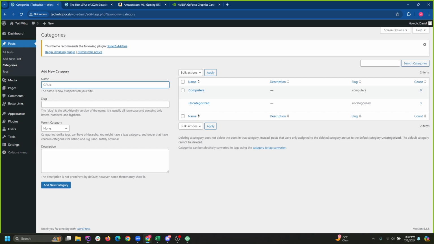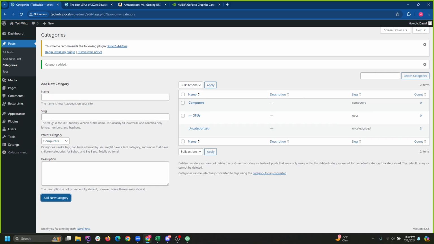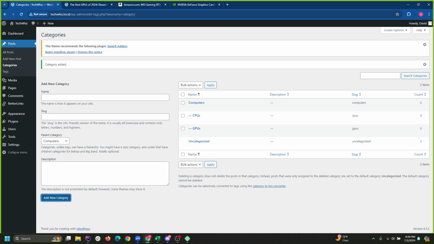GPUs. Parent category will be computers. And there's like a little dash here to tell you that this has a parent category. So add one more, CPUs. Parent category will be computers. Another one, phones. The parent category will be none for that one.